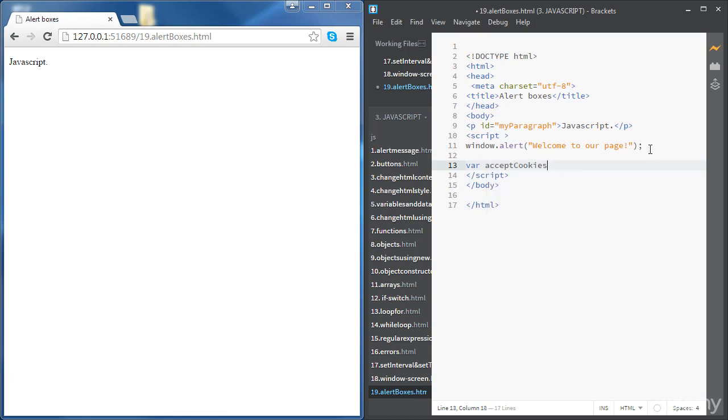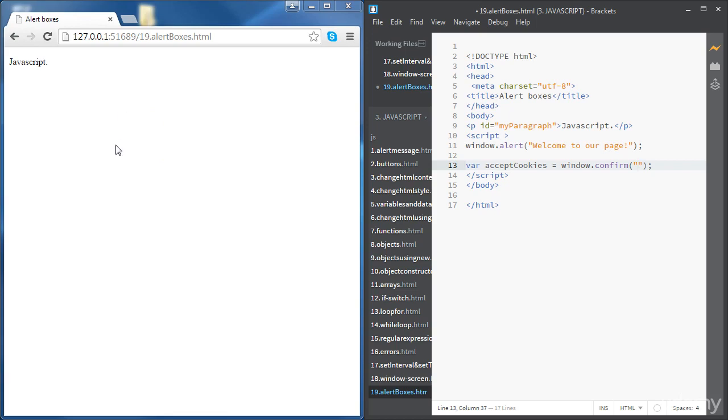We want to set this to true if the user accepts cookies, and to false if they don't. The way we're going to do that is by setting this to window.confirm. The message we write here is going to appear on the screen, and then the user will confirm whether they want to accept cookies or not.